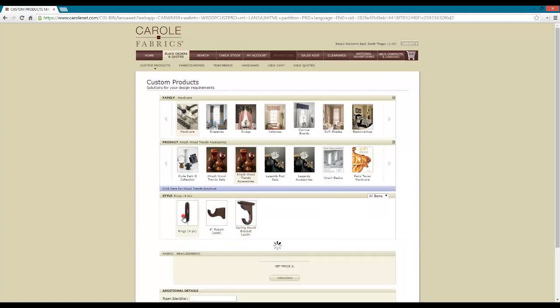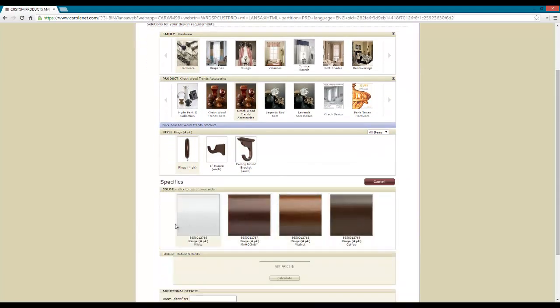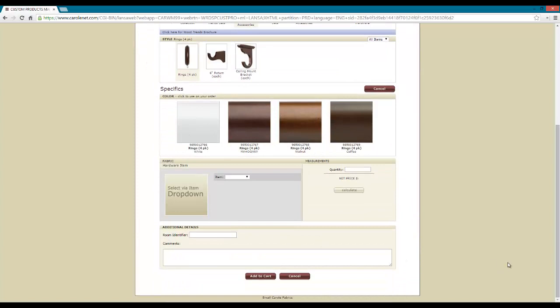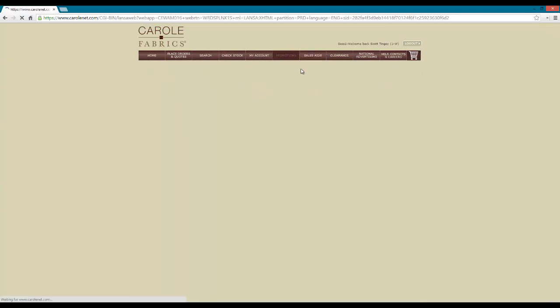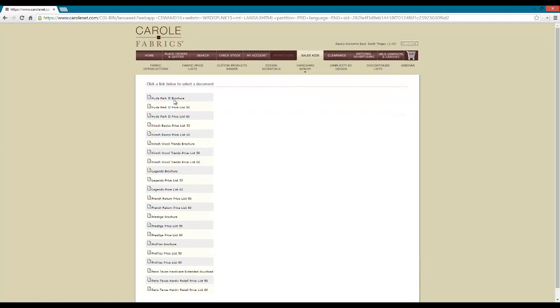So you can see how user-friendly this is. You can drive this very, very simply. And the thing about it is, it reduces errors. It just saves you so much time going forward that it really is a really cool feature. Sales aids, just for example: it's late at night and you want to look at a hardware binder. All you have to do is hit sales aids, hit hardware binder, and come down and find the one you want to look at.